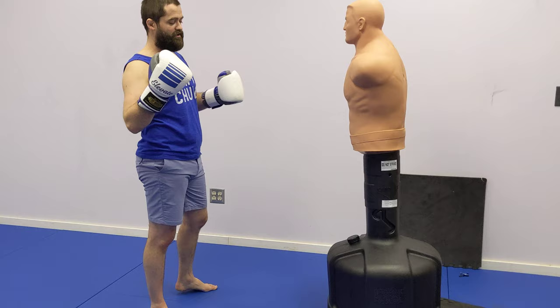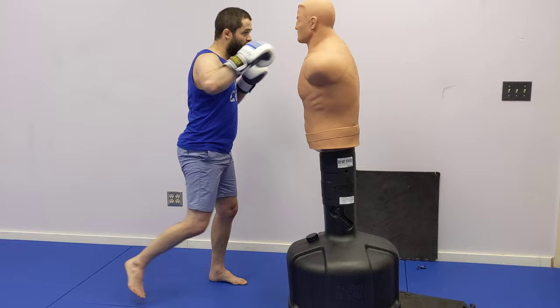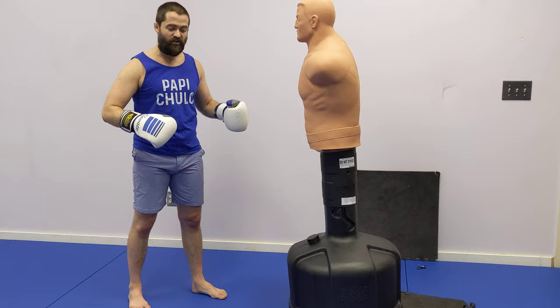And then same thing as we're backing off our opponent, so we're giving ground, one beat, check hooking back. Or we can go bang, bang, falling into our cross, or we can go bah, bah. So practicing all those different combinations, then building from there. And then we start subbing in our strikes.